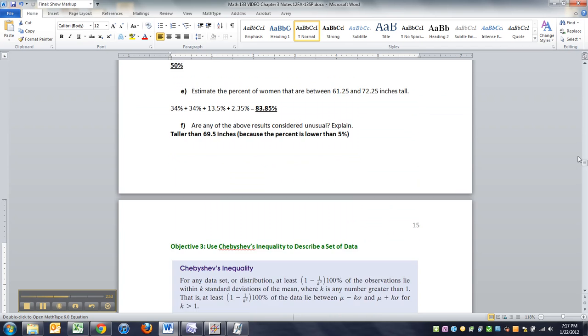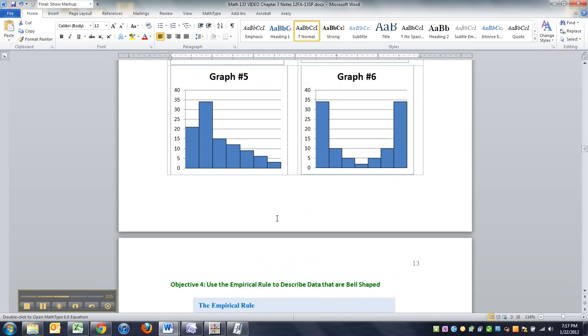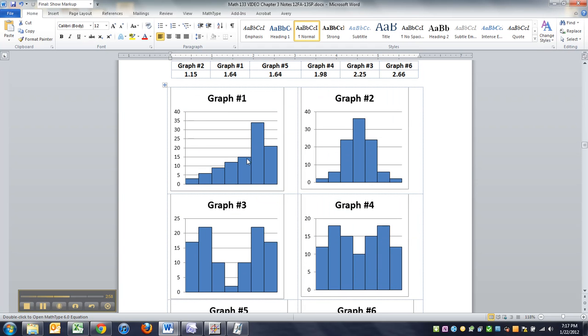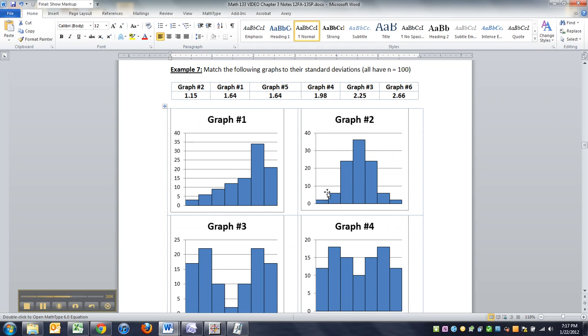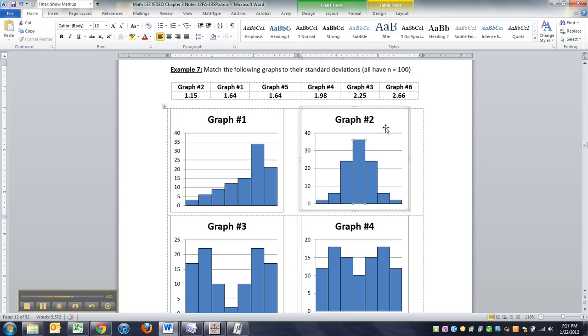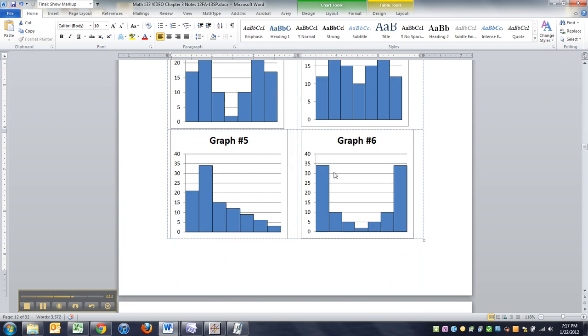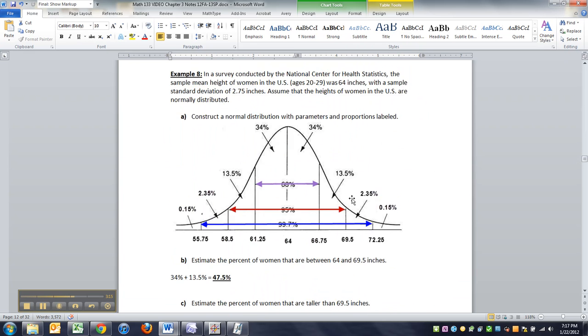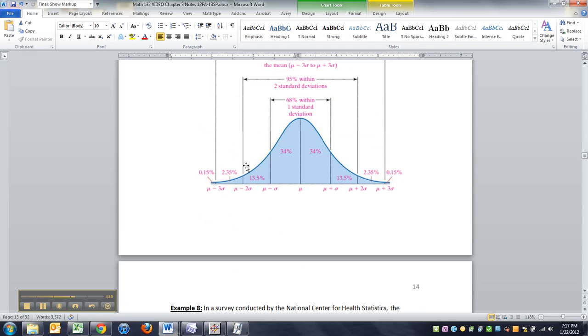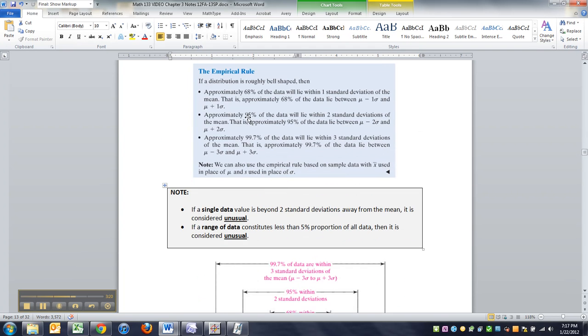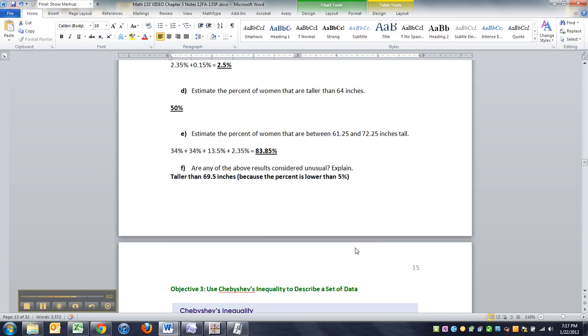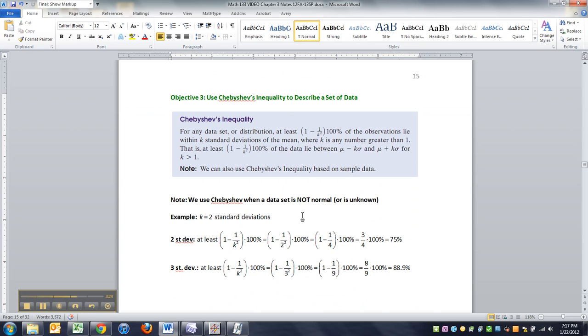It's skewed, you know. So if you were looking at a picture like graph 1, for example, you know that it's at least 75% within 2 standard deviations. If you're looking at graph 2, it's at least 95% within 2 standard deviations. See? 75 for this one, 95 for this one. That's because graph 2 is normal, but graph 1 isn't. That's the difference between empirical and Chebyshev. Empirical is if you know it's normal, you get the 95 for 2 standard deviations. Chebyshev is like if you don't know it's normal, you only get 75 for 2 standard deviations.